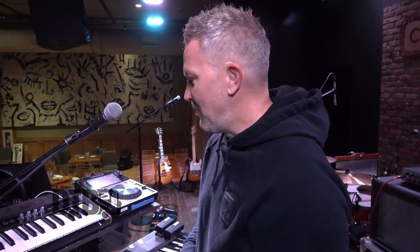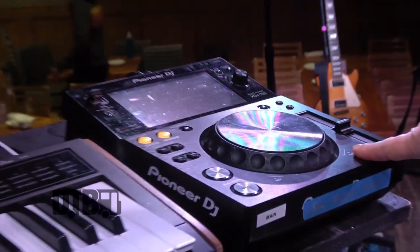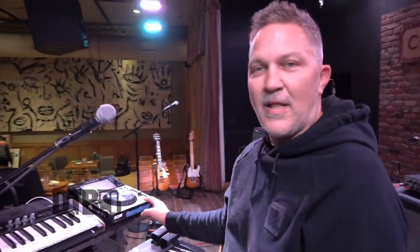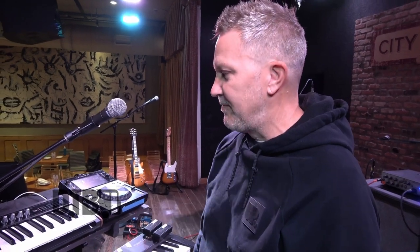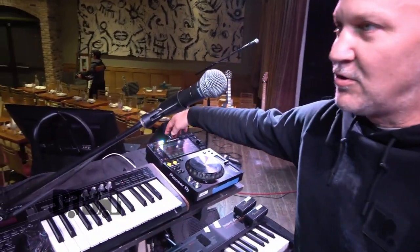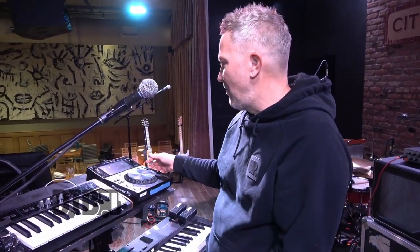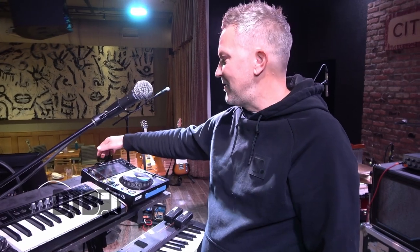Fun Lovin' Criminals use backing tracks — we always have — we feel it's an important element of the band, the kind of New York hip-hop beats and what have you. For years we've run tracks through all different things: DAT tapes back in the 90s, even MiniDisc players. But we've settled on the Pioneer CDJ for playing backing tracks, simply because it's a workhorse and they're really tough. We send a direct channel to Frank that has the click track in it just for him to follow along where we are.